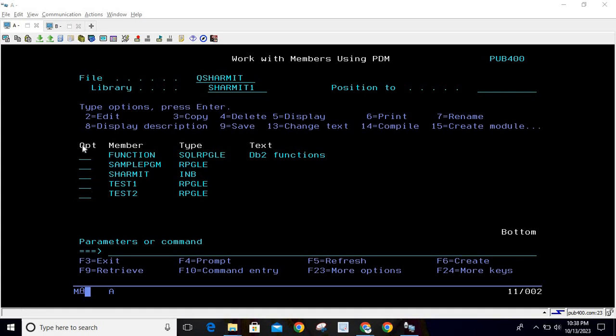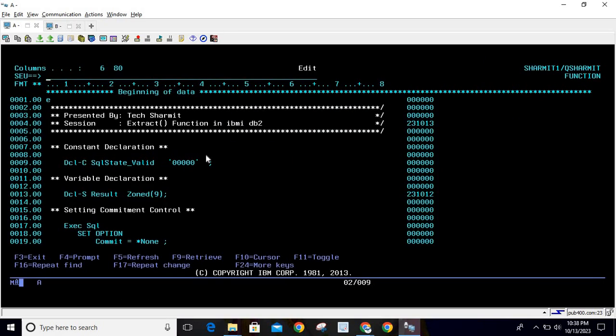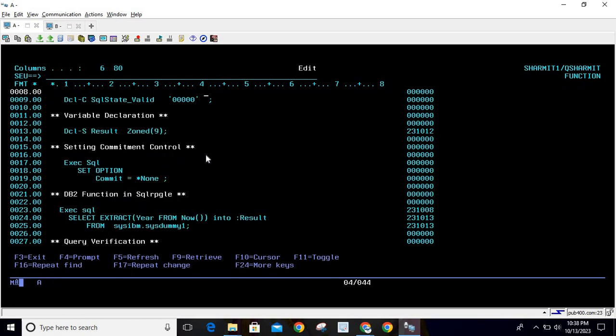Let me show you one example for this, which I have already created here with the function. Firstly, I declared one constant, SQL state underscore valid, with five zeros, and this constant we will use to verify the query at the end.